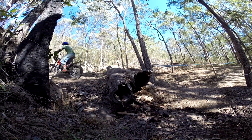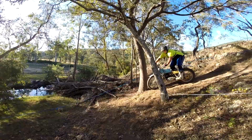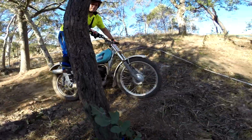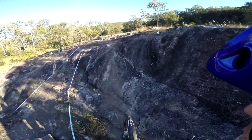You can ride all sorts of bikes at Clubman level. The old twin shock trials bikes do a great job, and you'll even occasionally see the old classic trials bikes riding Clubman lines if their riders are experienced. You definitely don't need the latest model trials bike for Clubman sections. It's about your technique, your ability.